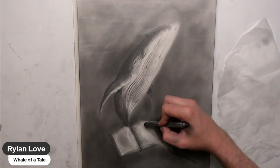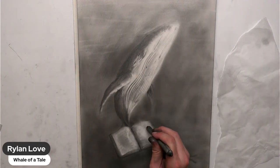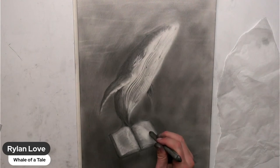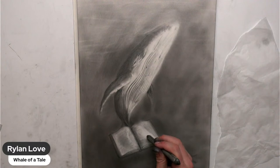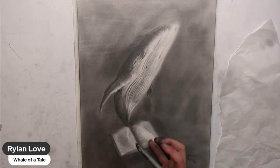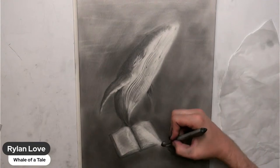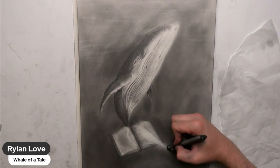I still haven't fully decided what I'm going to do with the book. I know that there's going to be text in here, but I almost want to make it a little cryptic, and I don't want to draw much attention to it. We'll see. I need a little bit of shadow still underneath, even though the light is cutting right there, because now it looks like you can see through the light and see the bottom of that book, which is pretty cool.